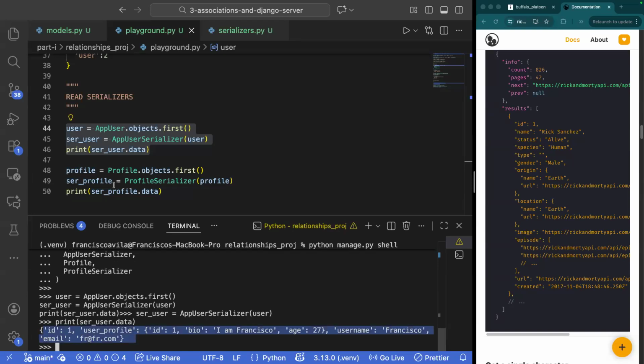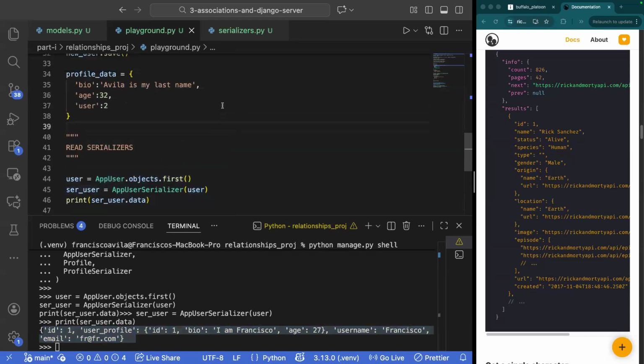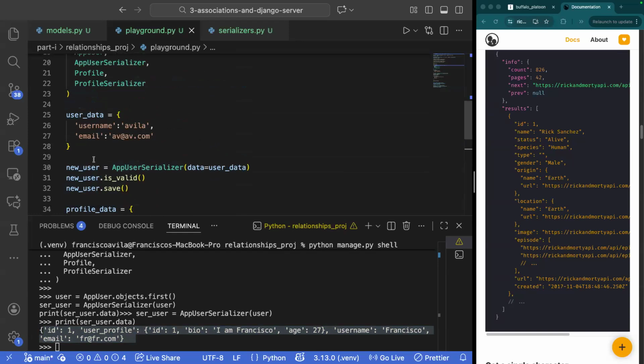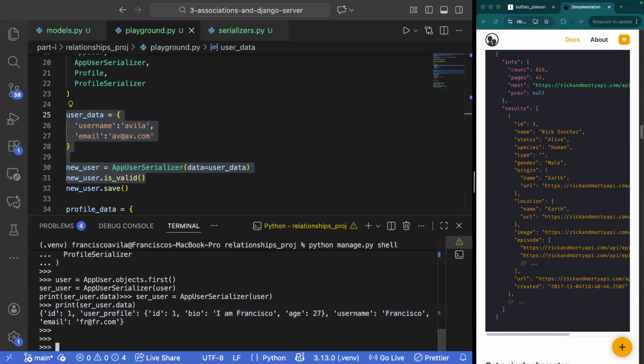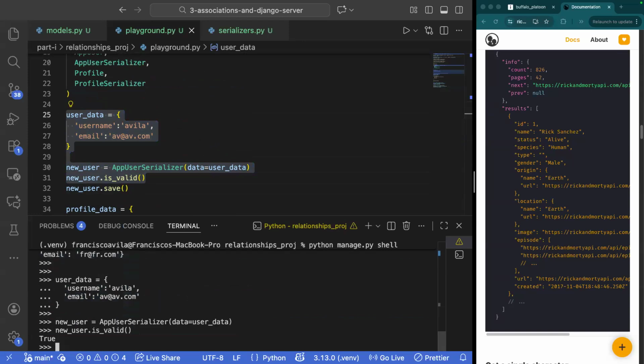Nothing changed. Well, what about on the creation of the object? Let's see what happens when I try to execute this top portion. I'm actually just going to run it up to here. Going to make a couple of spaces there and then run it. Well, now when I execute this, I get that my new user is valid and that it is true.